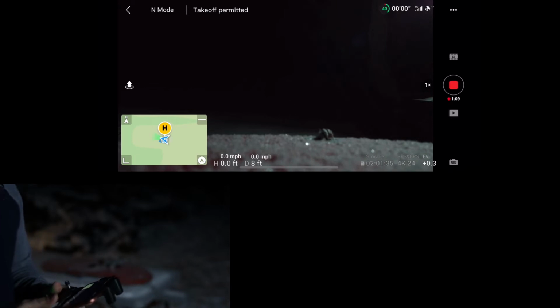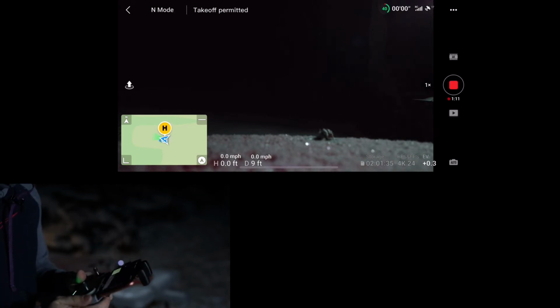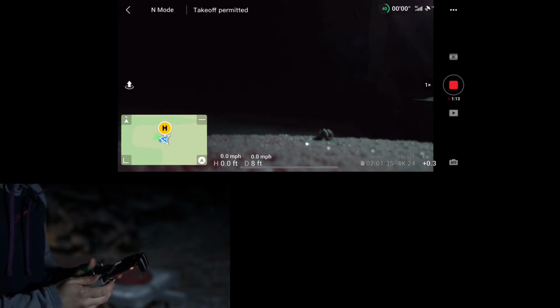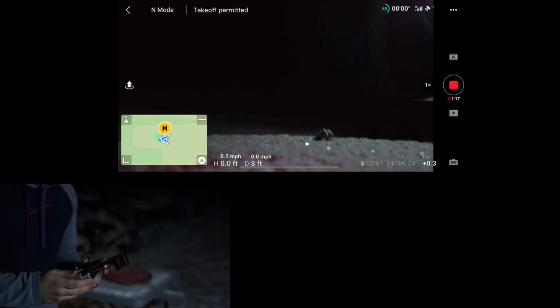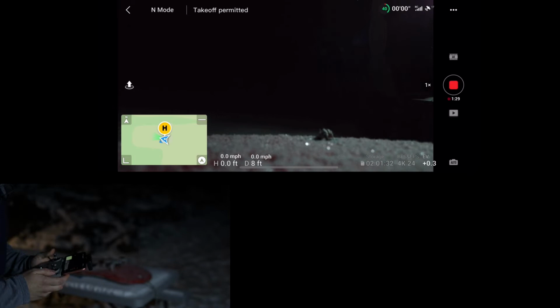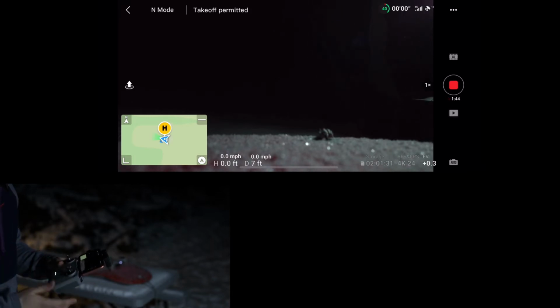Now we see what the drone sees, okay? The drone apparently has been recording and I didn't know it. So from this screen, we are looking at exactly what the drone's looking at. We are gonna look at the top right section of our screen, see how many satellites we're hooked up to. If we're good to take off, it'll let us know, and if we're not, it'll let us know that as well. If we're not hooked up to enough satellites, yada, yada, yada, it's gonna say, hey, you can take off, but you're not gonna have GPS. In this case, we should be fine.